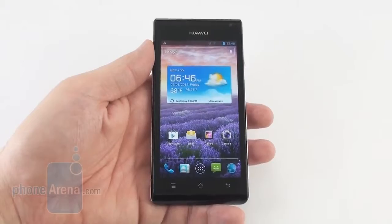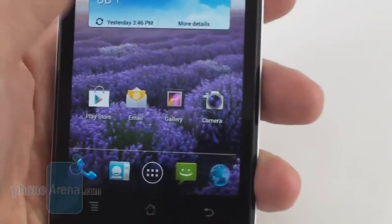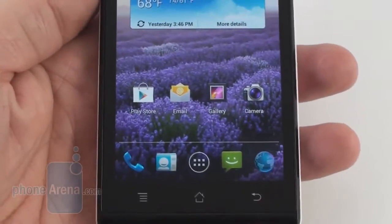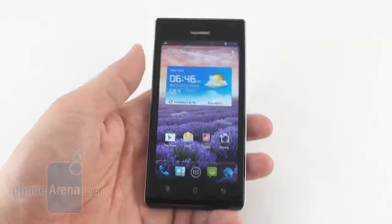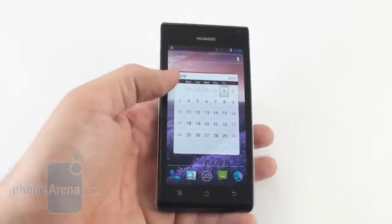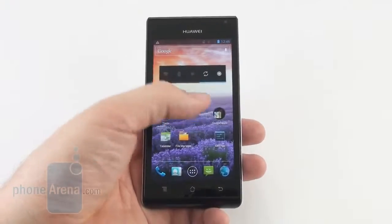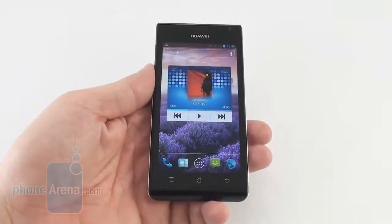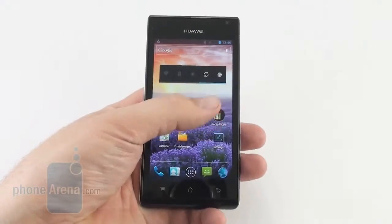Let's have a look at the screen. We have an AMOLED display, 540 by 960 pixels, qHD resolution. It's PenTile matrix, but you won't notice it unless you're deliberately looking at solid colors for this screen door effect, or when text is enlarged you'll see a bit of jagged lines there, but that's about it.